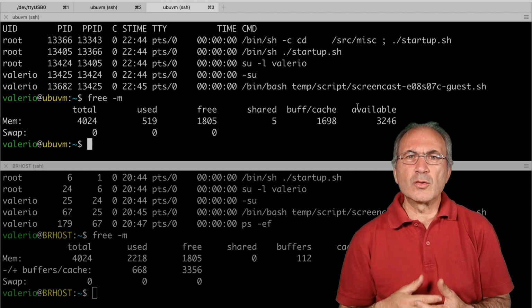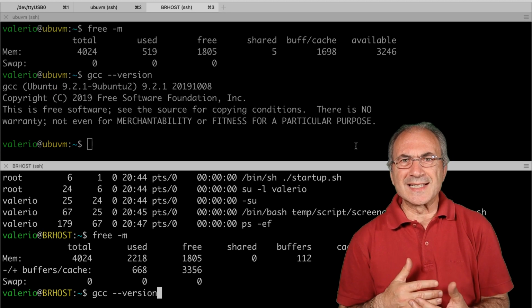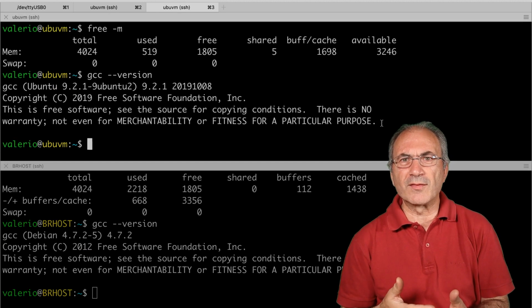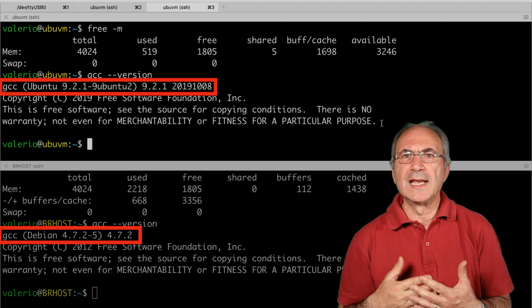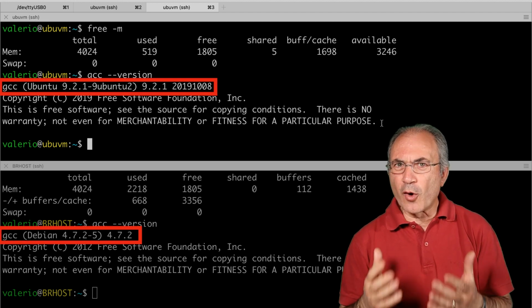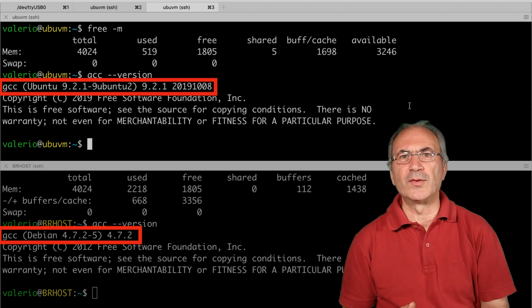If we check the GNU C compiler version on both terminals, we can see that on the Docker container we have available a much older GCC version. The old Buildroot will love much more this version than the newer one available above.